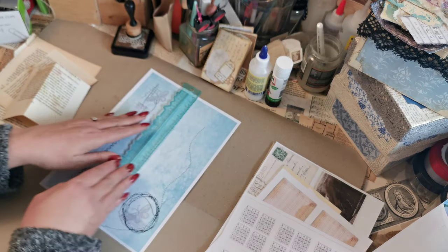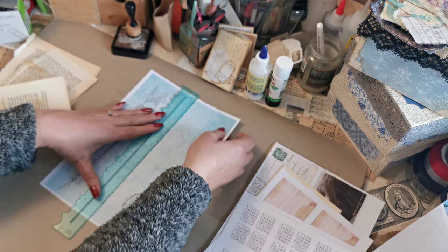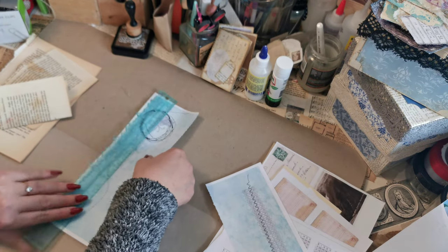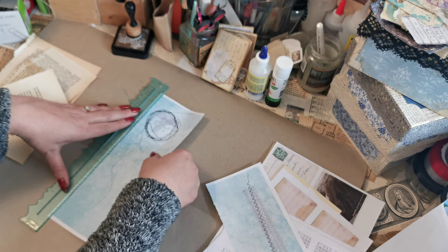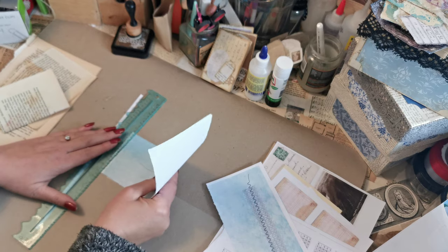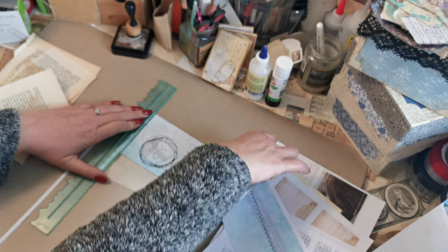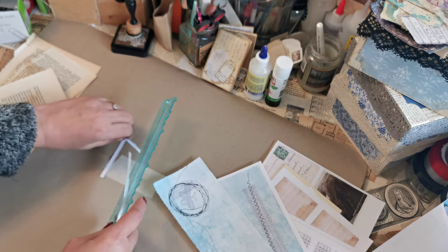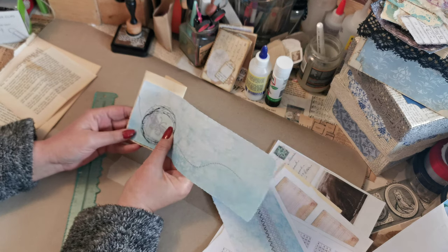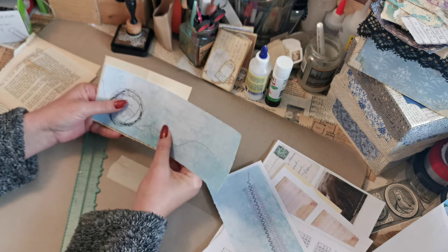Okay. And then what I'm going to do is rip this, just double check. Yeah, I'm going to rip this basically in half, like so. I'm going to pull off the white edges. I don't know what I would ever do if I got a borderless printer and there was no white edges to rip off. Feels like an obligatory part of the process. Obviously you can do this with any background paper, which is why I brought a choice along, but I just thought as I'd put it into the group this morning, it would make sense to use this page. So let's give it a little bit of edge, like so.